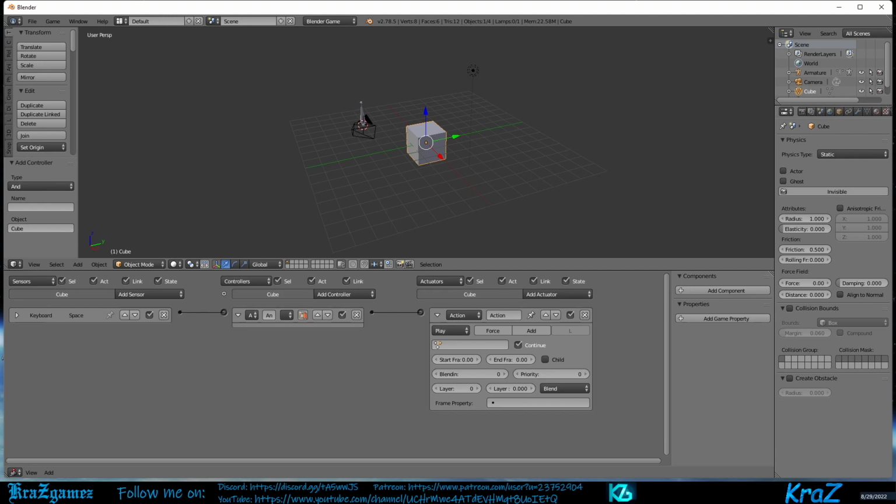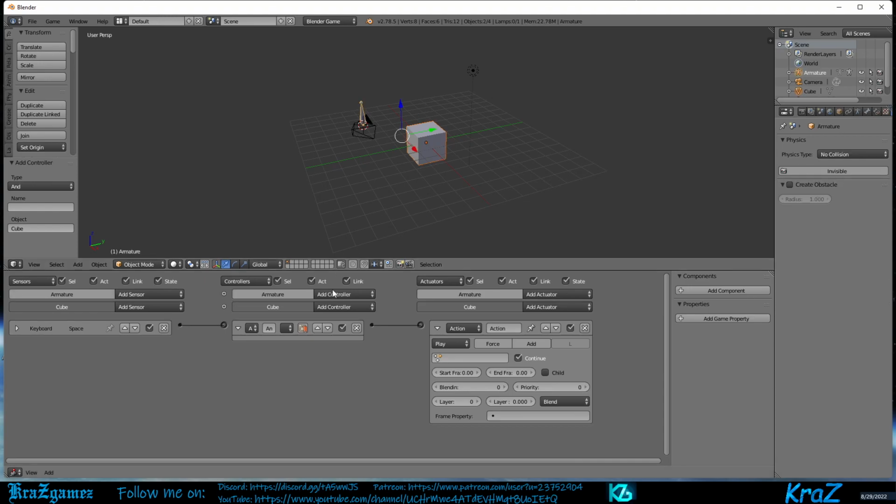You don't need to keep the logic self-contained in single objects. When you select more than one object at a time, you will see all of them in the logic editor. So if, for example, I wanted to add that bone to it. Now, as you see, my armature and my cube are both in the same editor.